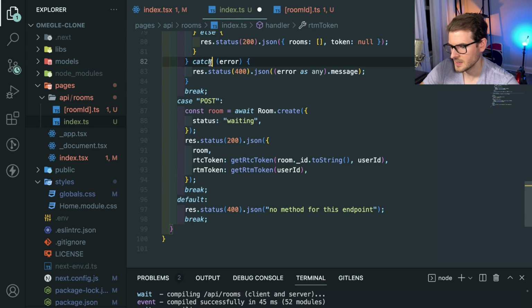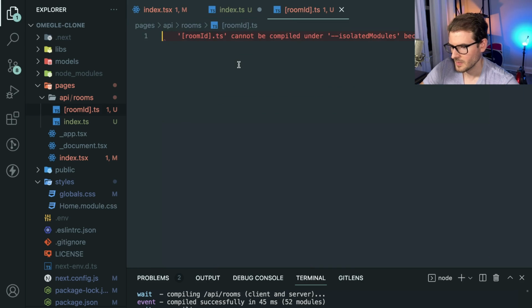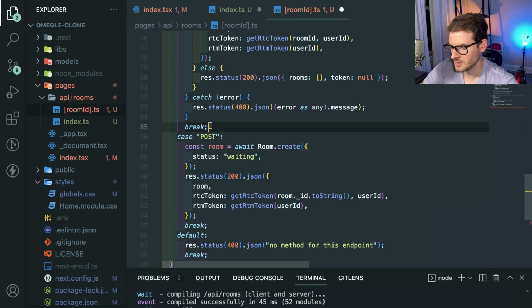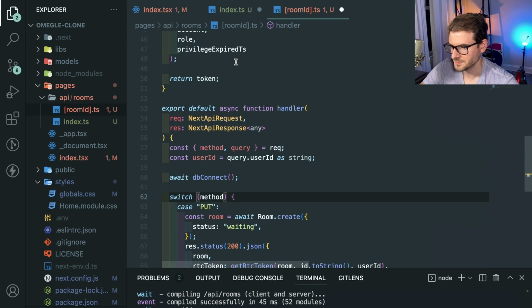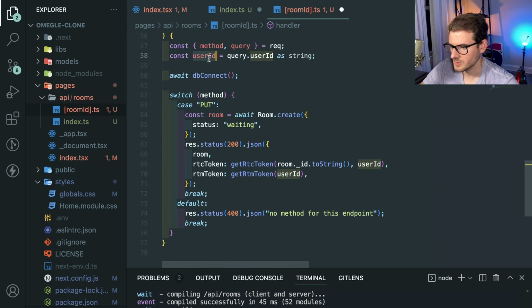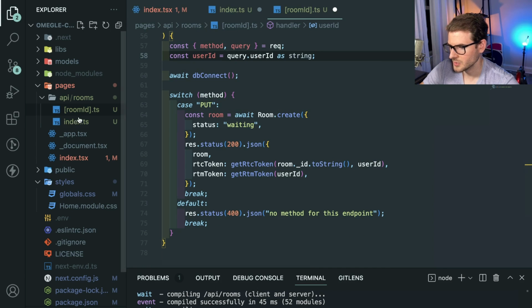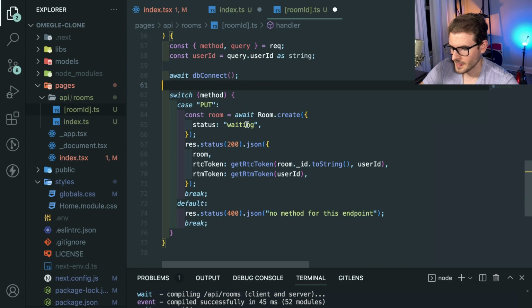And if you do a post request, I'll just say a put request on this. What it's going to do is hopefully make the status and put it to waiting.